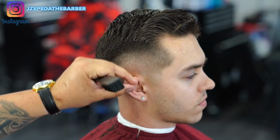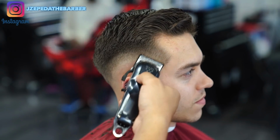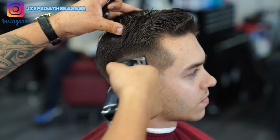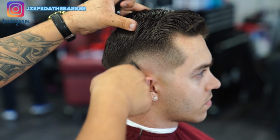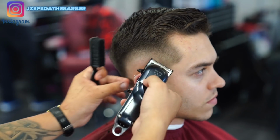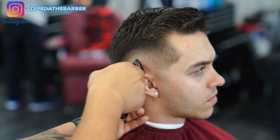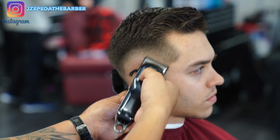Alright, so this next step is going to be really important. Since I am using my half guard, it's very important to not touch the line on top. So basically what I'm going to be doing is working from the top to the bottom, starting with the lever all the way open. I'm going to flick out close to the top line, but not actually touching it. And then I'm going to slowly start closing it all the way until the bottom line is completely erased.